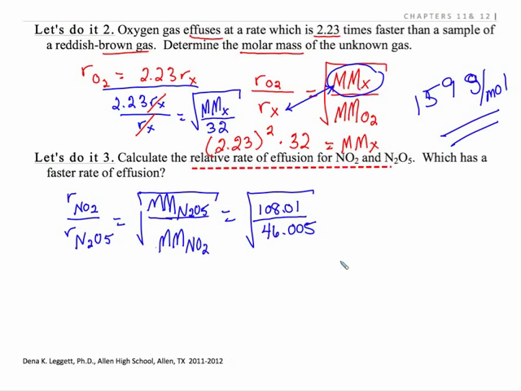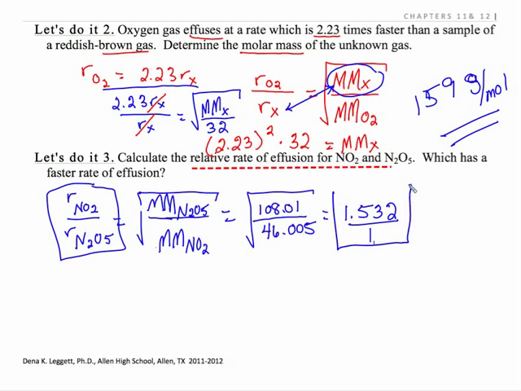I have on my iPhone a little app that calculates molar masses for me. So if you want to see that, let me know, because it's actually kind of nice to just plug in a formula and have it chug out my molar mass for me. You can't use it on a test, but it's nice when you're doing your homework. Again, if I did my algebra right, I get 1.532. So you can leave it at that. That's 1.532 to 1. So that is my relative rate.